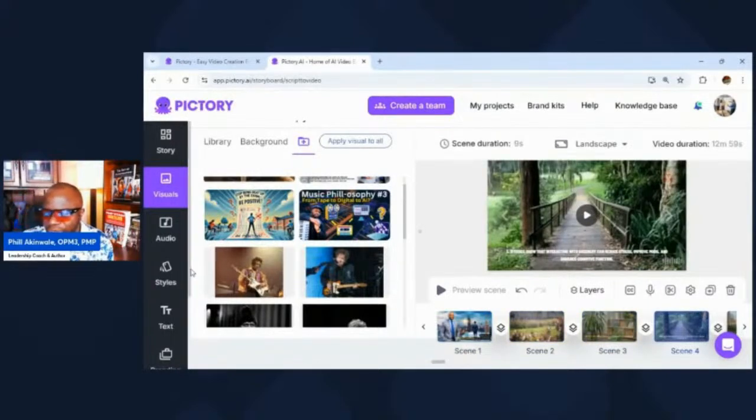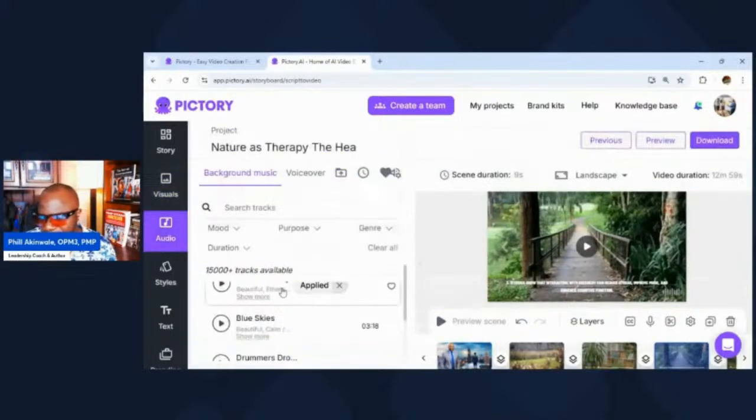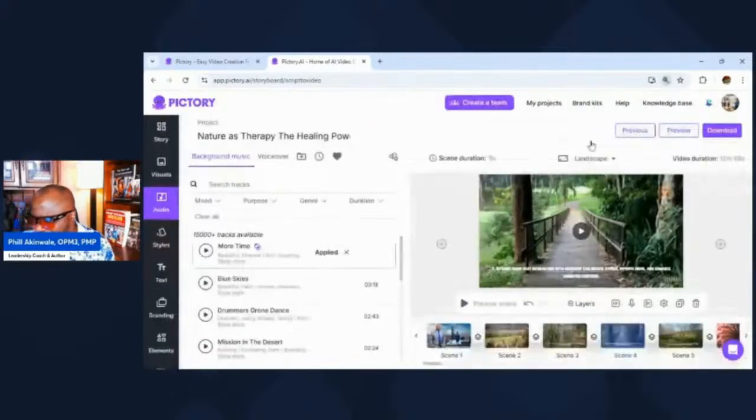Okay. When you're happy with that, go into the audio. Again, find a nice background. Let's reset this to 100. You can choose audio you like. Let's listen to this. That's one of my favorites.